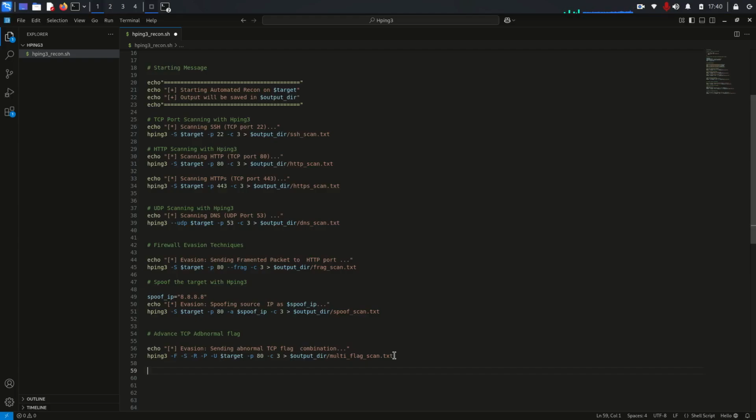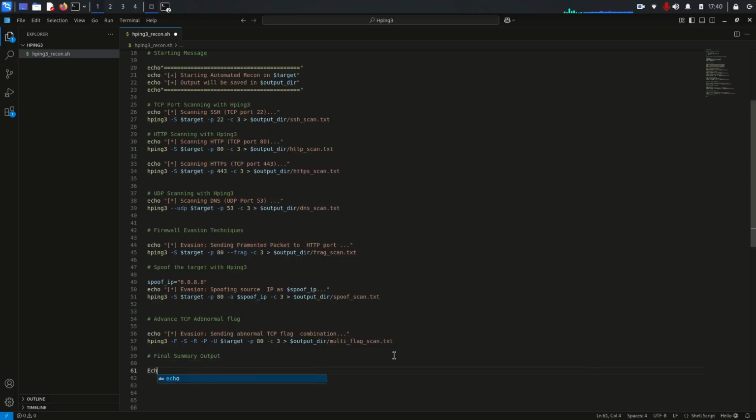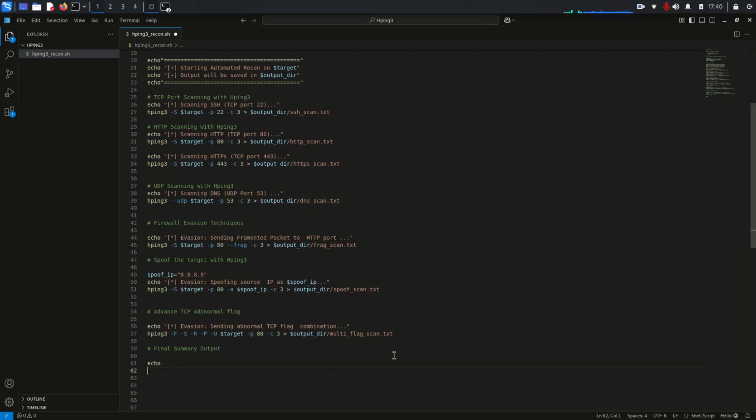So after all this, we can give the final summary output. Let's comment it: final summary output. Echo is just print for us. Echo, let me build the same one.